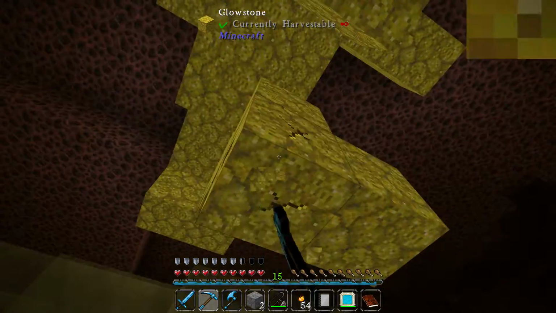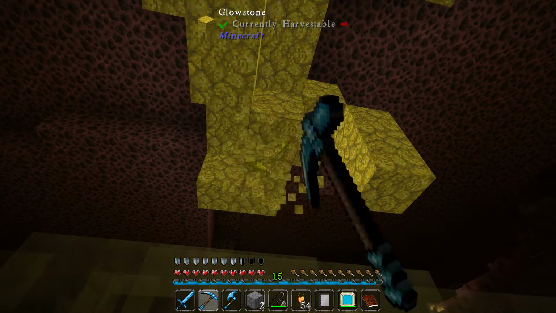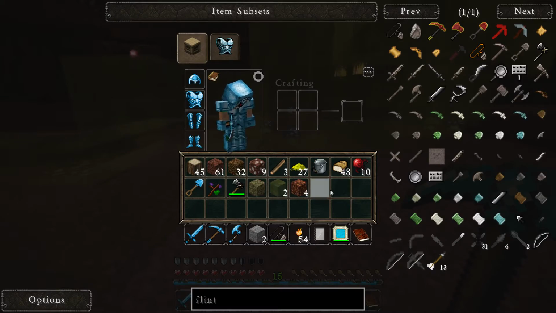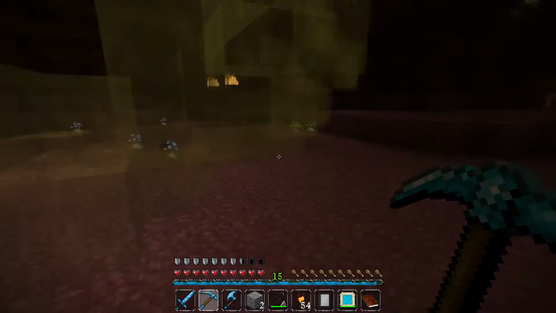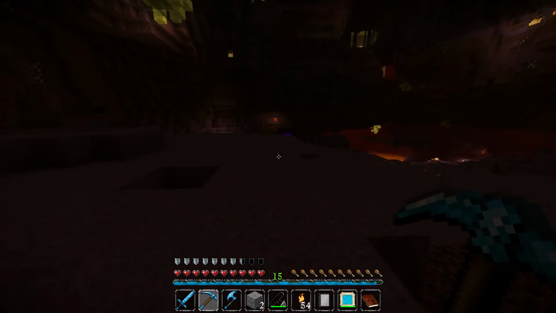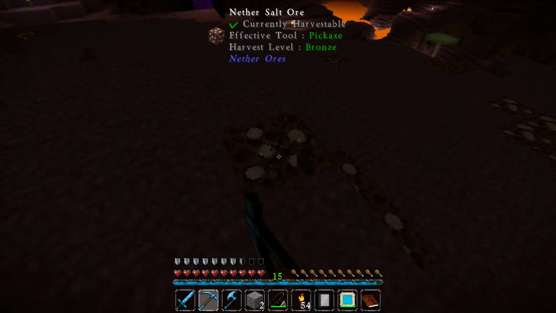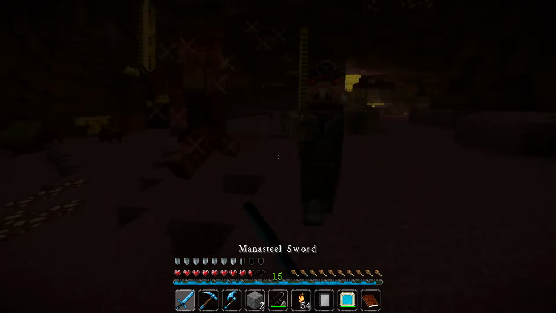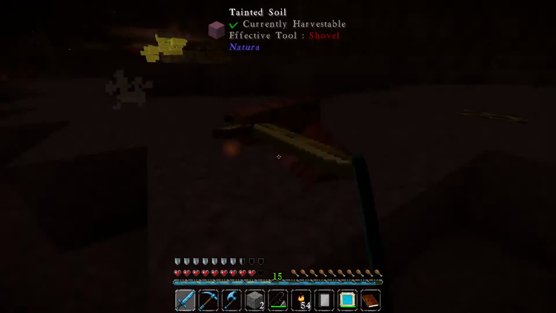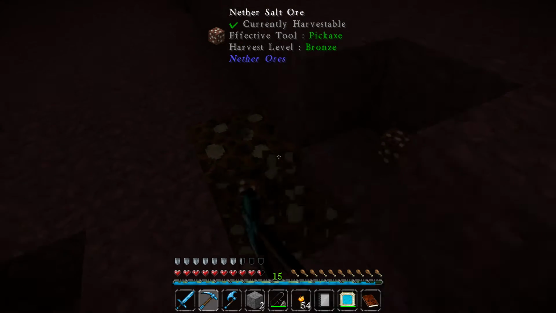Glowy glowstone. Awesome. It was really worth it coming to the Nether to get some of the stuff. And we got a little bit of it. And my portal was over there. Awesome. I was worried for a second. Salt ore, why not? Whoa, what? Calm down, guys. Calm down. I just want to steal some of that stuff.